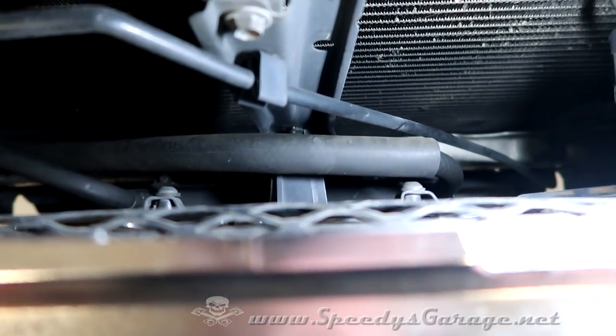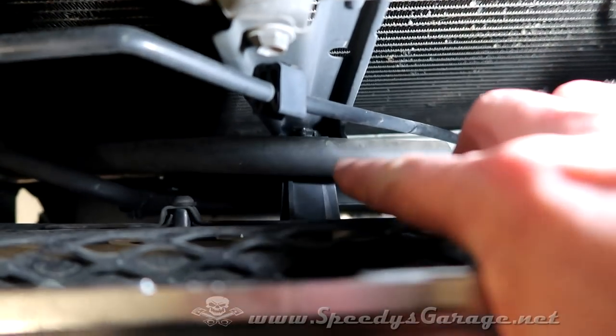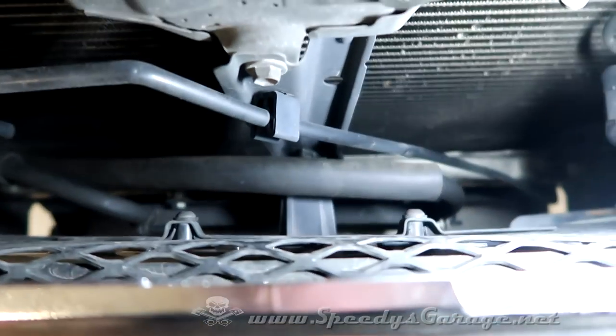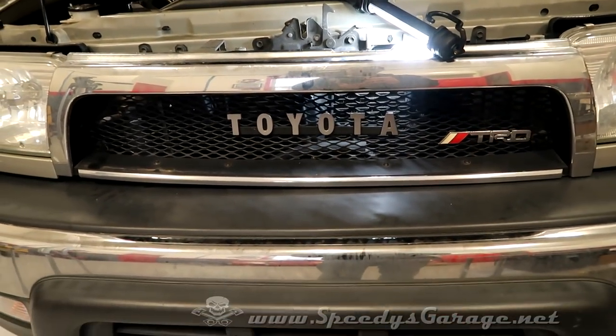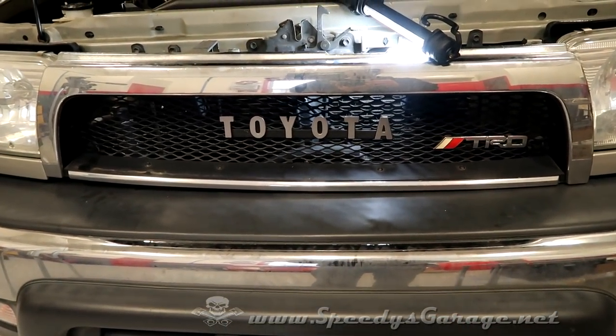And on this grill, there is one that's a little bit tricky to get to. You can see it way down there at the bottom. So be aware of that one if you have a grill like this. This is off of a 97 that I modified. So you'll just have to look at yours and see how the clips are set up.